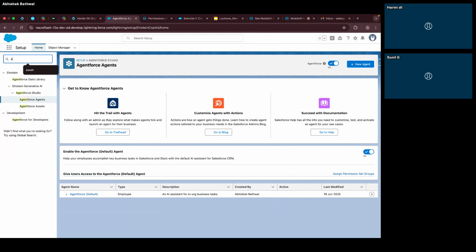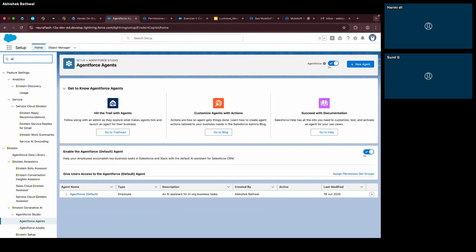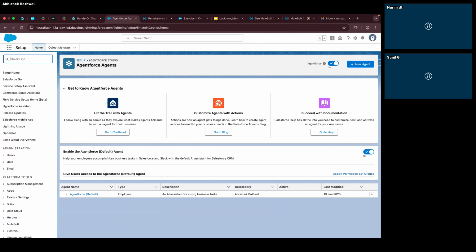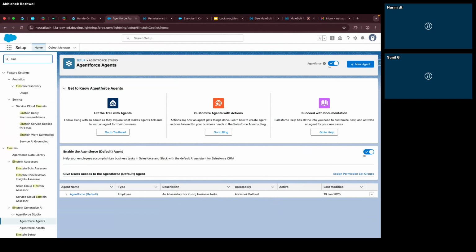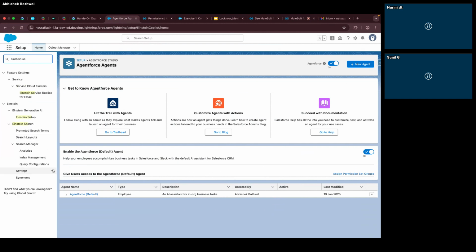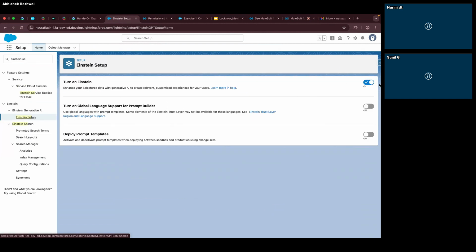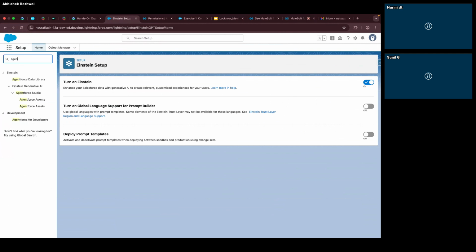No, I am not able to see Agentforce. Refresh your page if you don't see that. If anyone doesn't see that after you enable your Einstein, refresh it and try. After you enable your Einstein setup, refresh your page once and then try to see for Agentforce. Do you see that now? No, still not able to see.